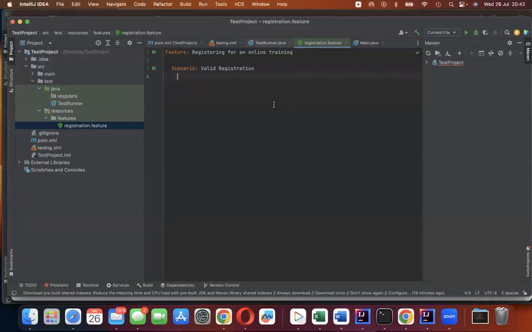The first one is given, and, when, and then. So the keywords are given, when and then. These are the major ones you'll be using. There are other keywords as well, there is but and other ones also.